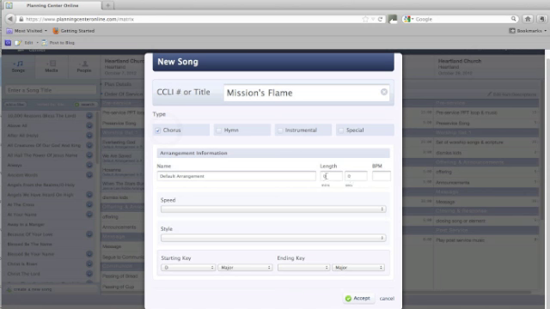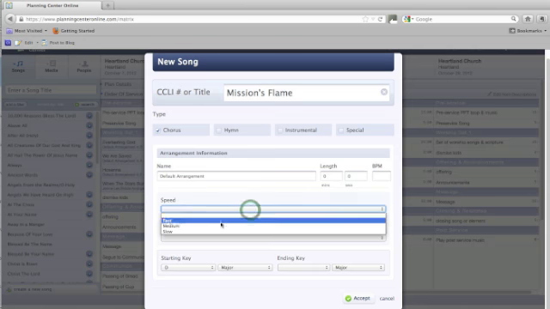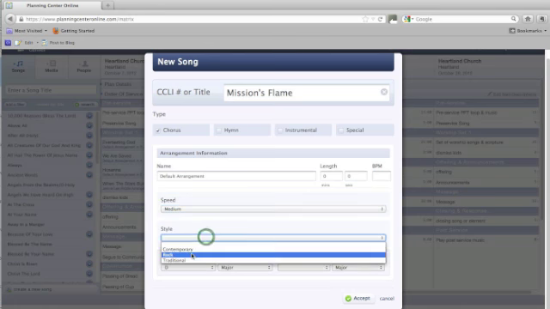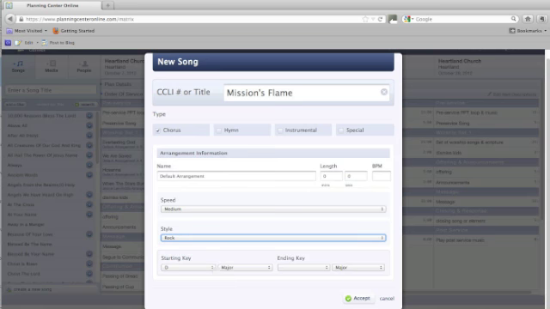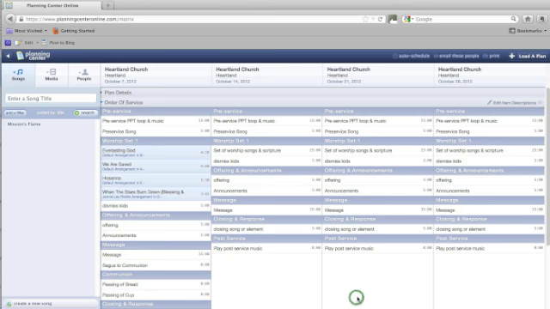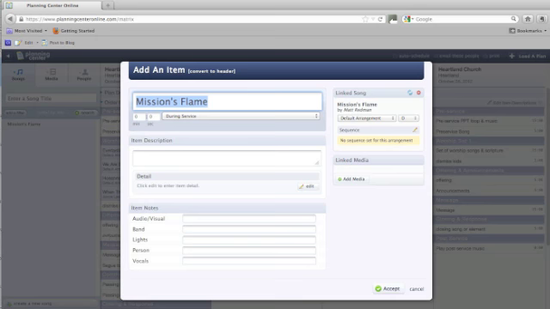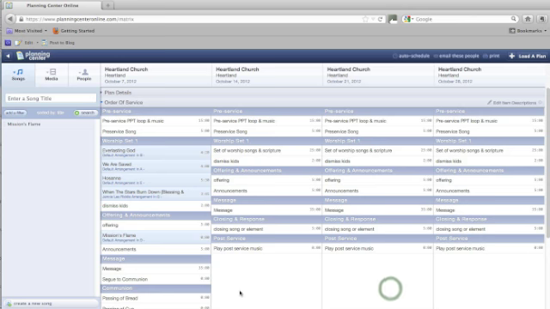Later, when I get to the week of, or as I get a little closer, I'll probably hunt down how long the song is, the beats per minute. I know it's kind of a medium fast song. The style is more rock, and it's in the key of D, I'm pretty sure, so I'll leave that there. Then I'll just hit accept. Bam, I've got a brand new song, and I can pull that in. We're taking a missions offering this week, so we're going to do that during the offering. Then I accept that, and once I go and change the times, it'll actually put the times in there.